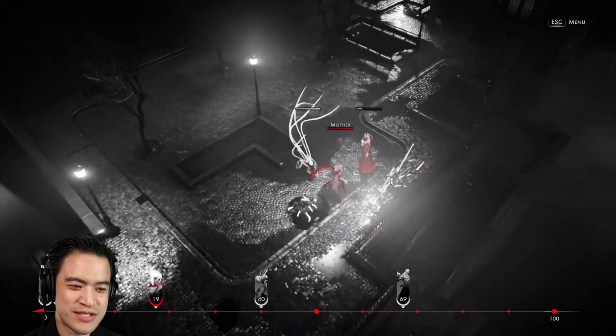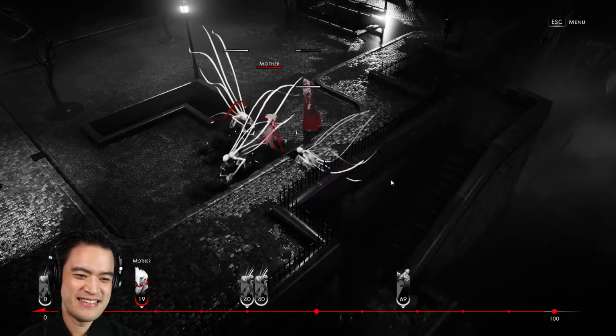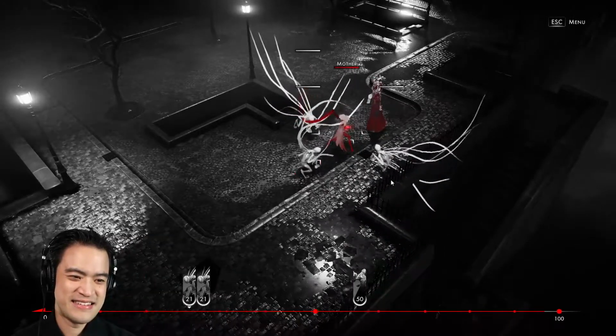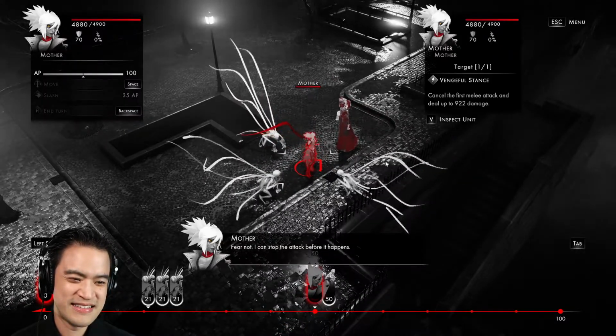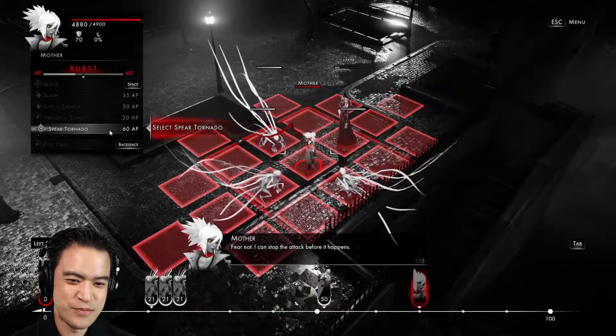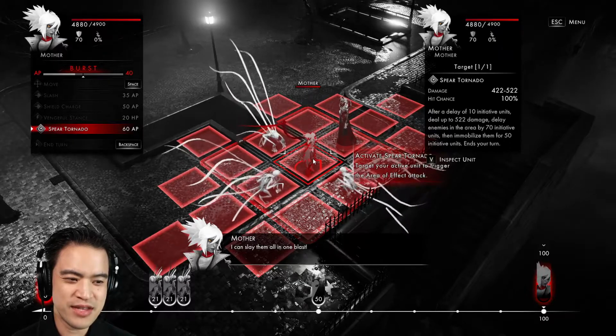The world is so stark and bleak. Fear not. I can stop the attack before it happens. Heck yes. Spear Tornado. Target your active unit to trigger the area of effect attack.